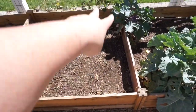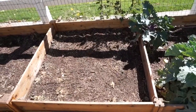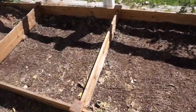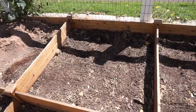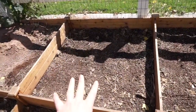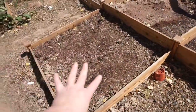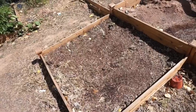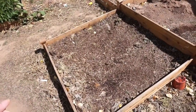This bed has some garlic, German white garlic and elephant garlic, and then also broccoli. And in this bed I planted, what did I plant? Some sweet carrots and radishes. And then in this box right here, I planted all lettuce, butter lettuce, and spinach.